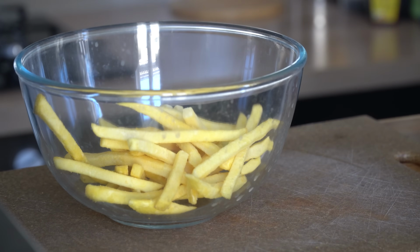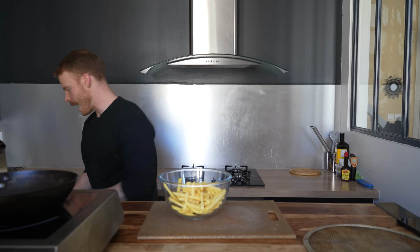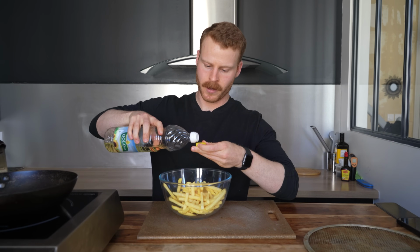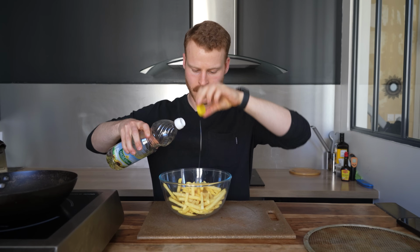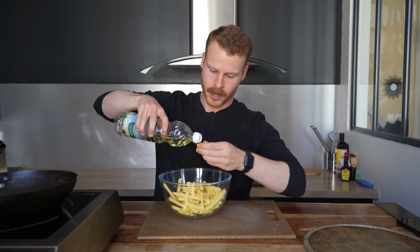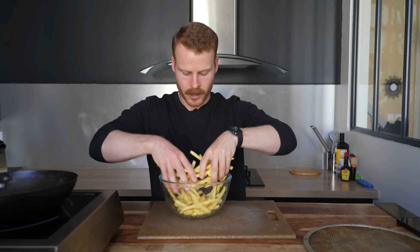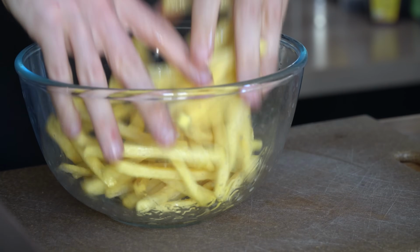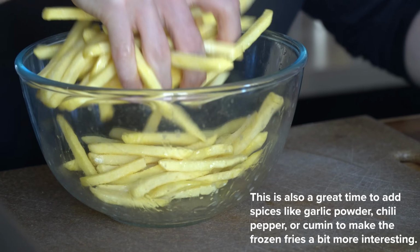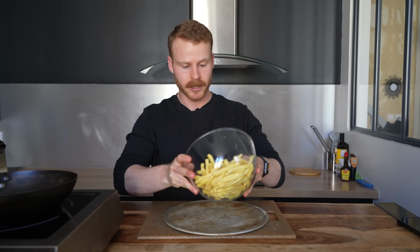So I'm just gonna toss these with a little bit of oil ahead of time before I add them to the pan and get them in the oven. And the idea with this is oil is gonna work a little bit better than just the open air at transferring the heat. So having just a little bit on the outside of these fries should, in theory, help them crisp up a little bit more uniformly, a little bit faster. And also, I will say, for frozen fries, these look pretty good.